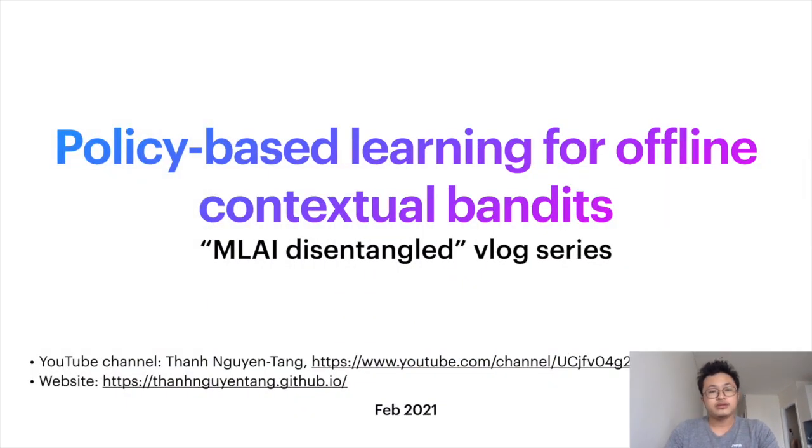All right, so let's get started with today's presentation. Today we talk about policy-based learning for offline contextual bandits. It's a very small talk about this topic, and this is the second vlog in my series, Machine Learning and Artificial Intelligence. I will publish this vlog on my YouTube channel.